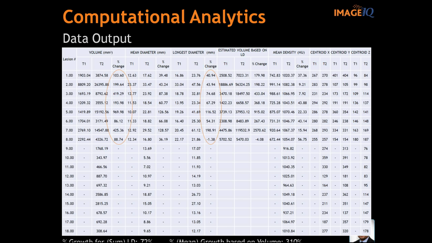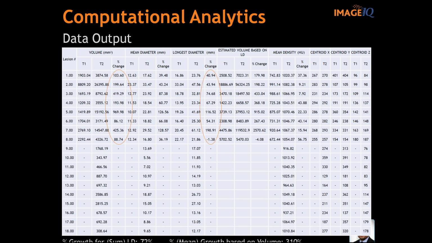Right, right. Yeah, that's a good point, especially when you mentioned earlier that some of the tumors will have cavitation. Things like that aren't really taken into account in RECIST, but in this case you could see change in terms of the mean density unit as well. So I just want to call out specific changes in percent of the specific nodules here in terms of volume versus longest diameter, right?